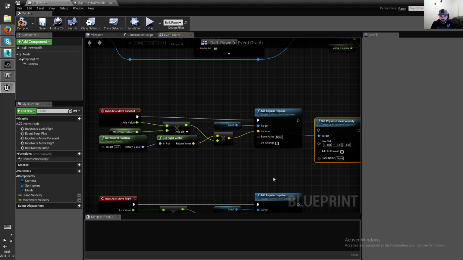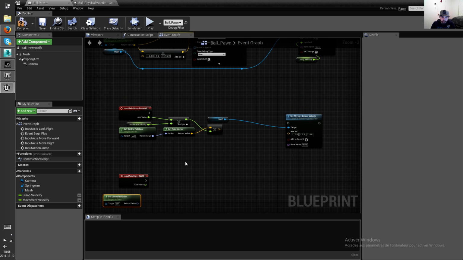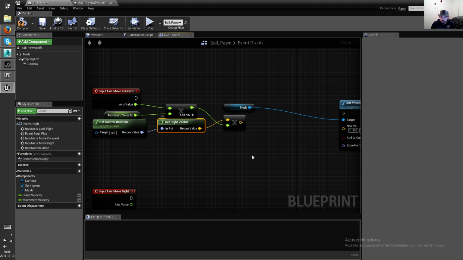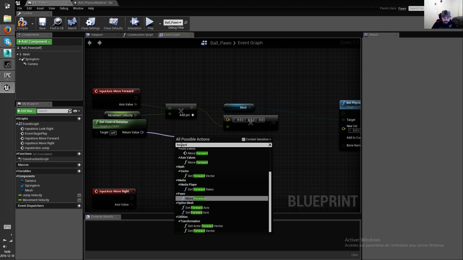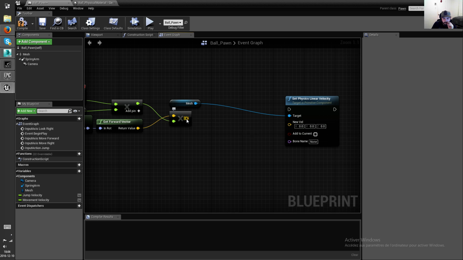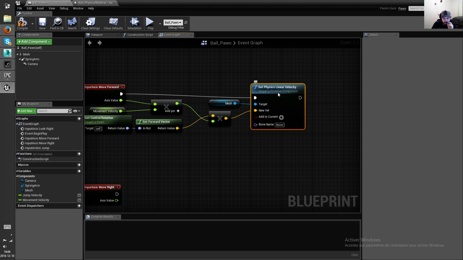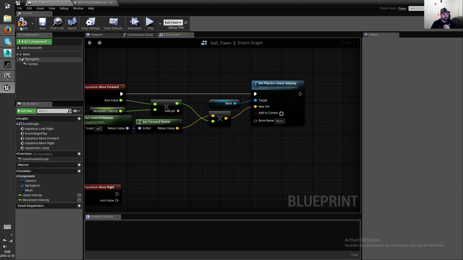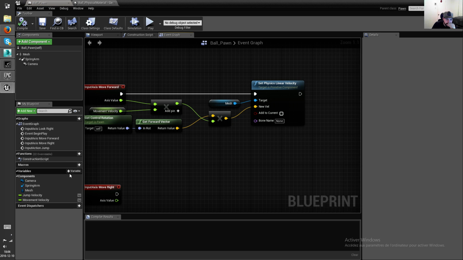So for the forward, that'll be way too big. Great, okay.